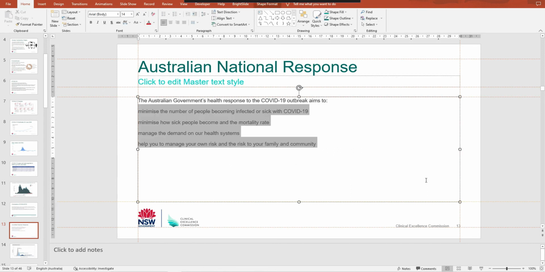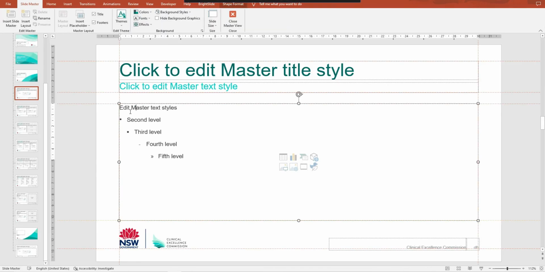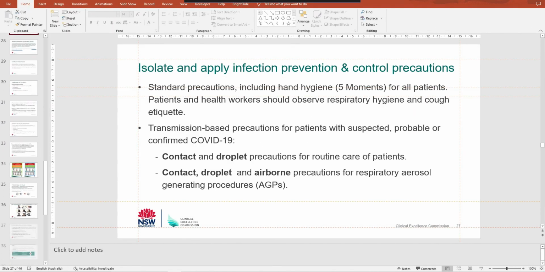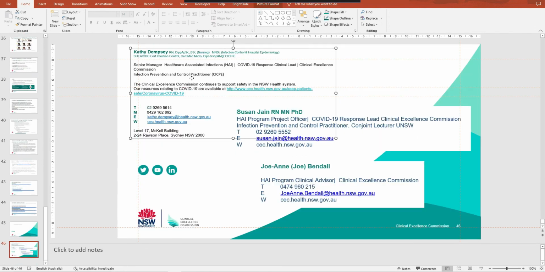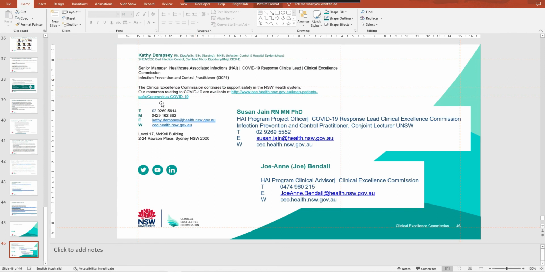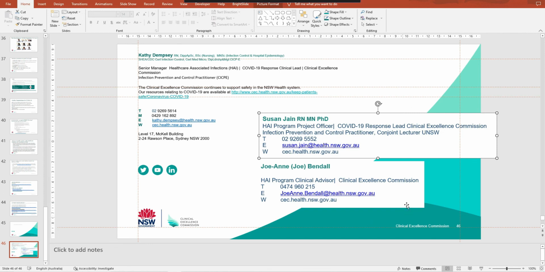So in this case, see all the bullet points were programmed in. So if I go into the master, I can see that it's been set up so that the first line of text doesn't have a bullet point, and then the others do have bullet points. Finally, I do want to make a comment about the final slide. So this, to me, is just, I don't know, it's just being lazy. This should be retyped, all of this, and just placed nicely on the slide.